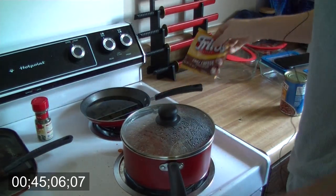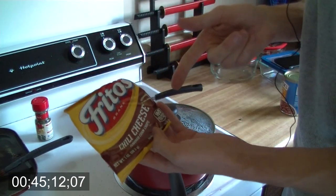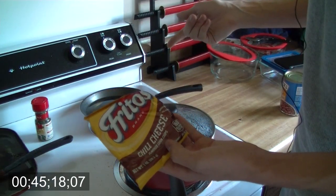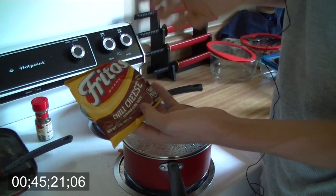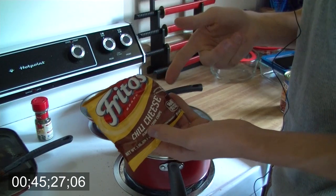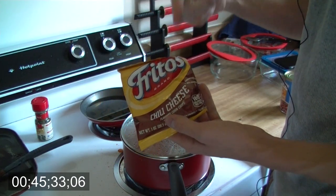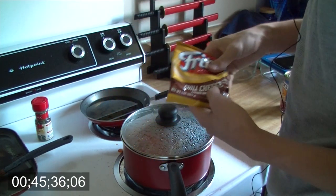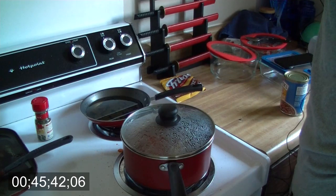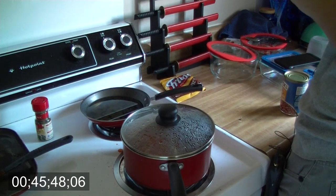All right. As far as Fritos go, you don't have to get specifics. I have chili cheese. Since it is chili, and I put cheese in it, and, you know, these are the Fritos, something in my mind clicks about that, so I just go ahead and do it. I used to just do normal Fritos. I think I have tried doing jalapeno ones. But yeah, do what you want, but the main thing is Fritos, okay? I don't even know if there's generic Fritos, but maybe that'll work. I've only ever tried Fritos. Hopefully I have enough Fritos, because that would suck. Oh, no, I do. Cool.